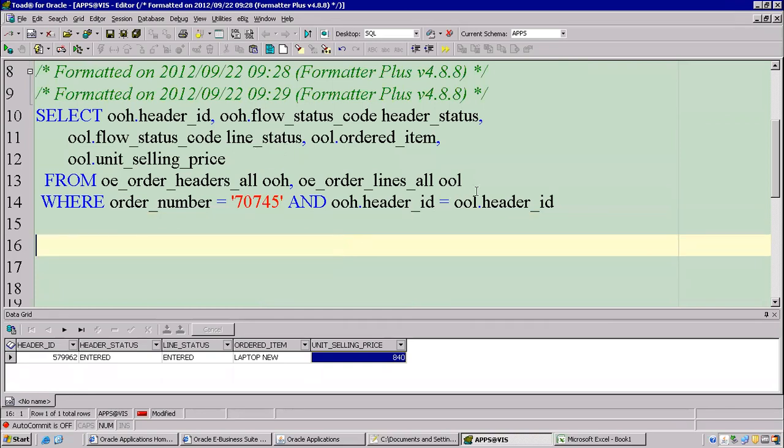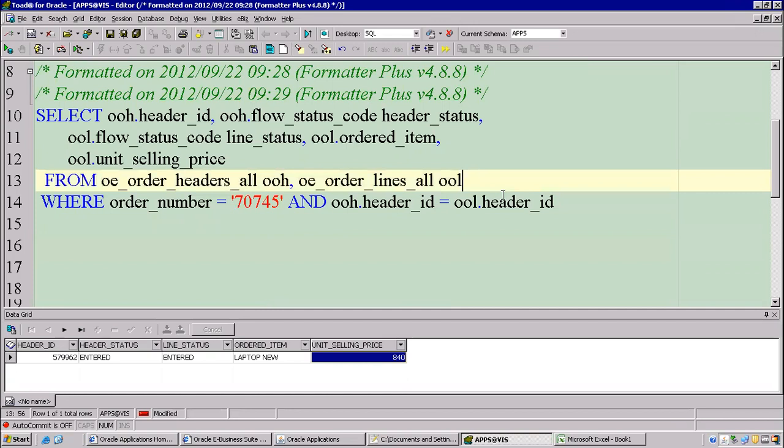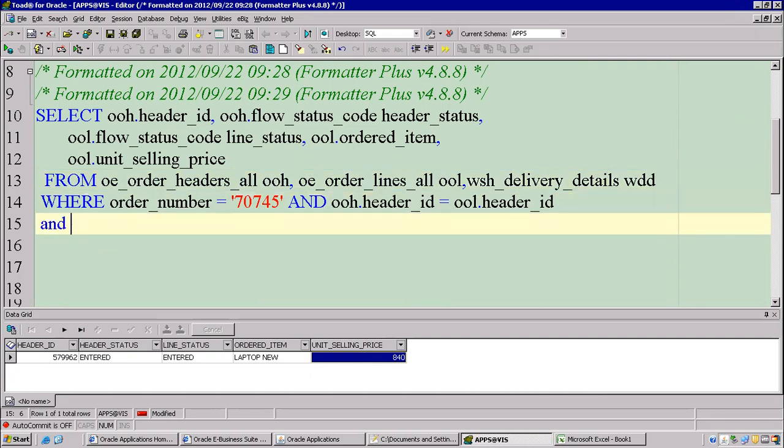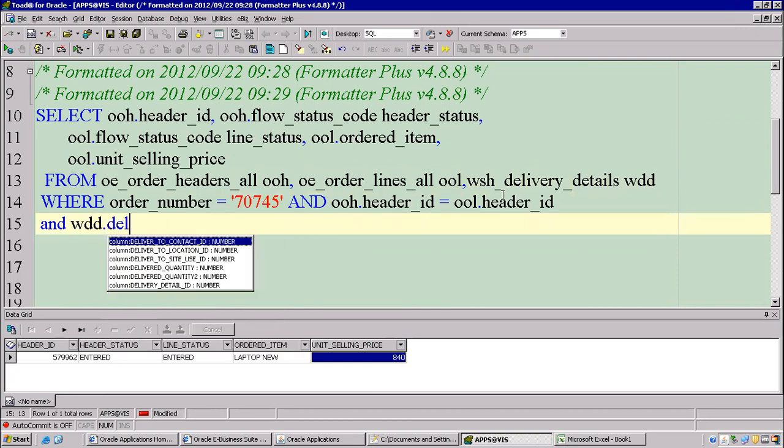Now tell me, guys, what is the table? WSH delivery details, WDD. The primary key of this particular table, you know already, correct, is delivery detail ID.